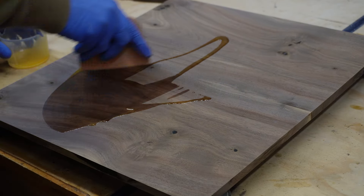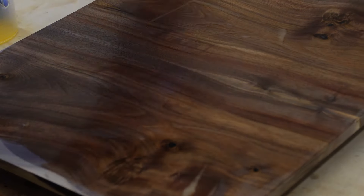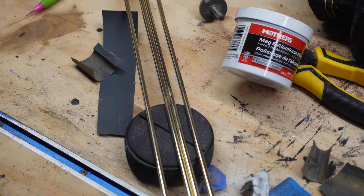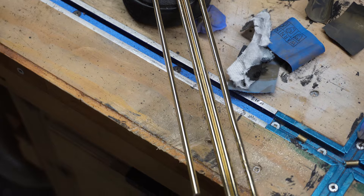While that was drying, I worked on the bottom base — I planed both sides and bookmatched the walnut. I had a few knots to fill using some Star Bond black glue with accelerator. Then I used 800, 1000, 1500, and 2000 grit sandpaper, followed by Mother's Aluminum Polish to really make the brass pop.